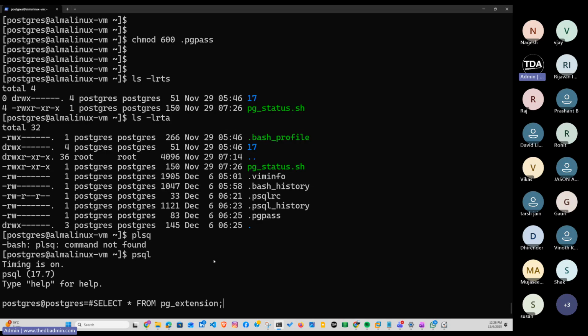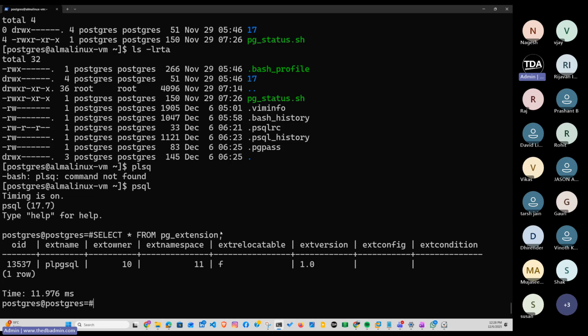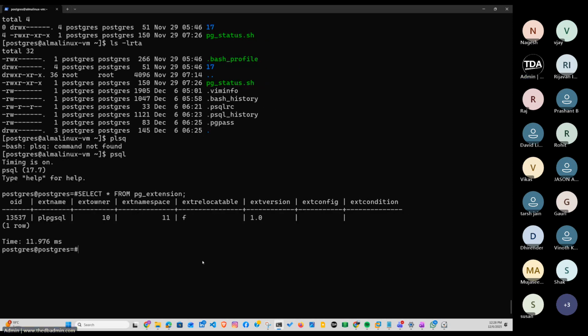There is a specific catalog available, pg_extension. The moment you query it, it gives you the list of extensions available inside your database. Currently I have only one extension, plpgsql, which enables me to create the basic database objects like create table, create index, create materialized view, all those things.